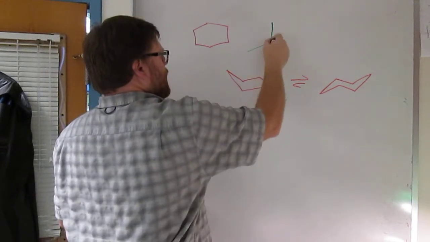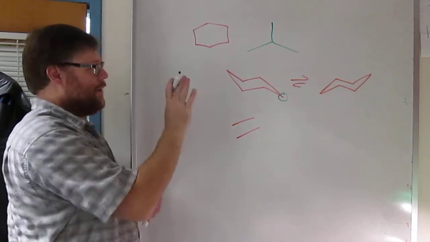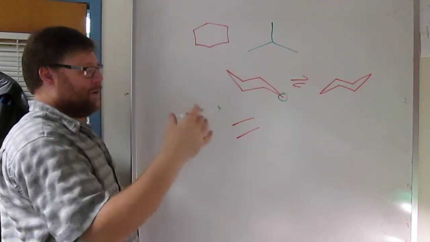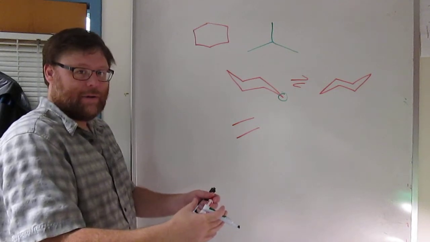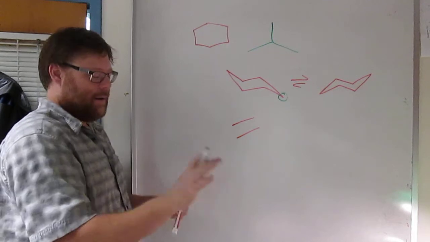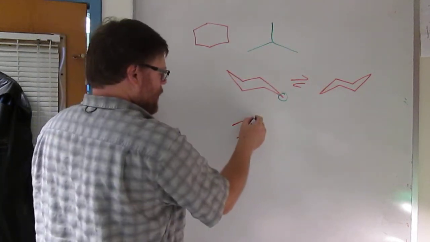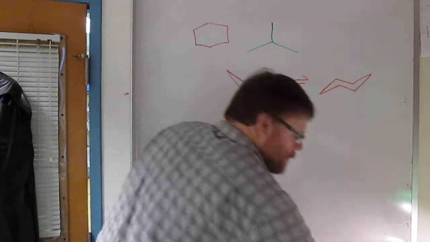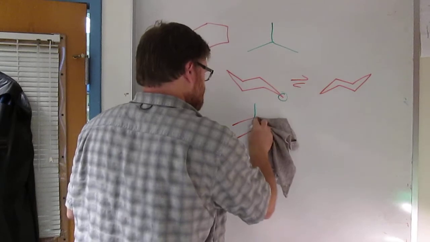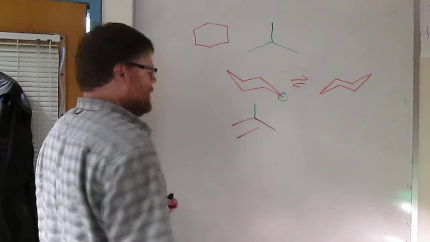Remember, in a Newman projection, we wind up with bonds that look like that. That's sort of indicative of a tetrahedral atom looked at from one side or the other. Get a molecular model of a tetrahedral atom like methane, and look at it from the side. You're going to have a Y arrangement of bonds. And so you want to make that Y arrangement on each of these atoms.